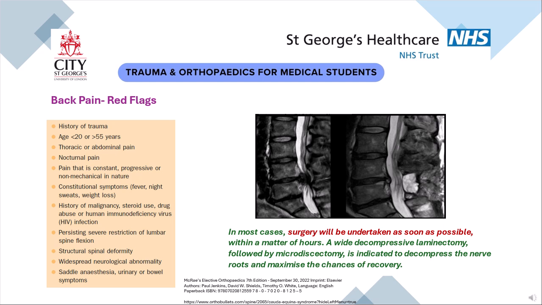If the range of motion doesn't get any better, they can't stretch their way out of it, you have to be suspicious. If you know there's a background of any structural spinal deformity, they've got a scoliosis, you have to be thinking about it. If they have any neurological deficit, obviously you're going to be worried, and this should be flagged up at the top. And finally, if they have any focal neurological deficit, which we've just touched on with cauda equina syndrome, any of these require an urgent referral stating these are the red flags. You will highly likely get asked about the red flags when you get to the MLA part of finals.